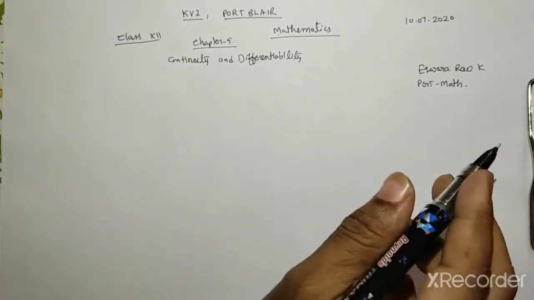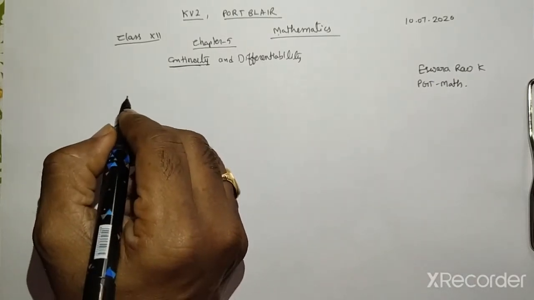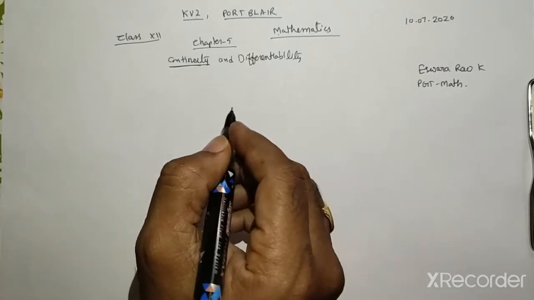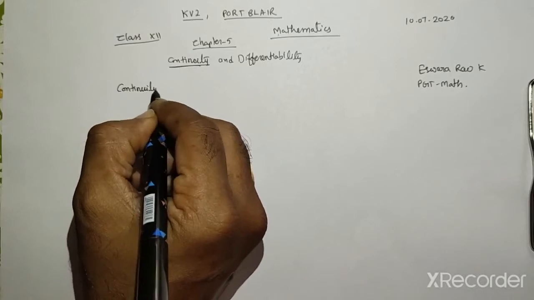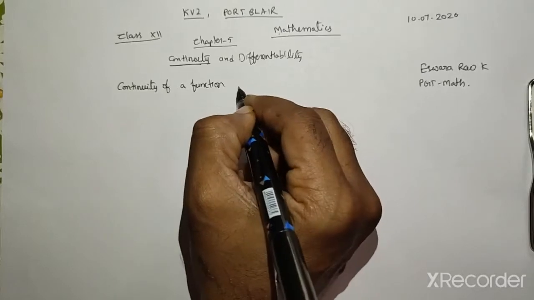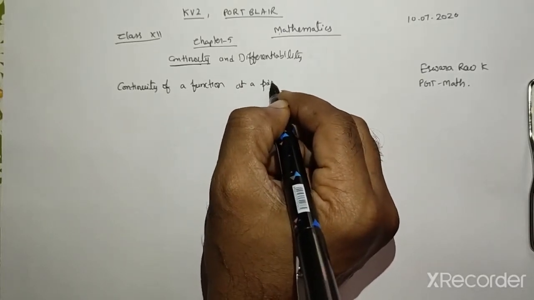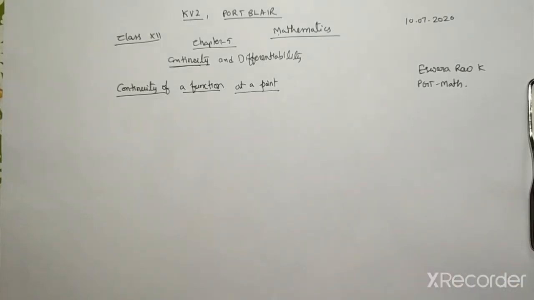The very first thing is you should know what is continuity. That means when can we say a function is continuous at a point or in an interval. So first I am discussing continuity of a function at a point. Before this, I will give a brief introduction about a continuous function. From different graphs, I can explain when a function is said to be continuous. Let me take a graph here.